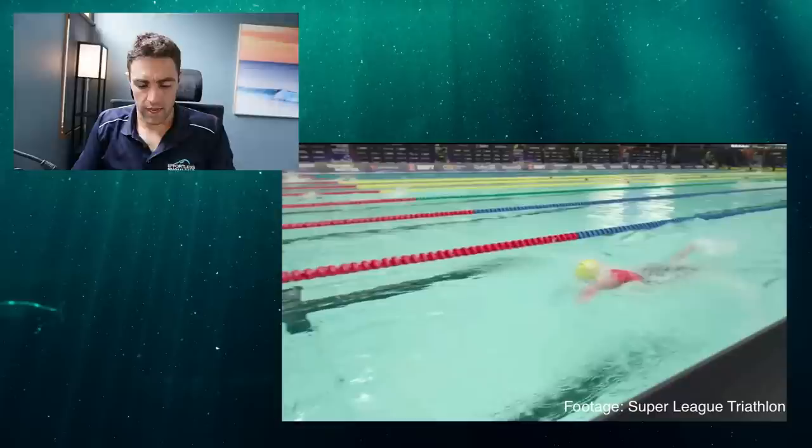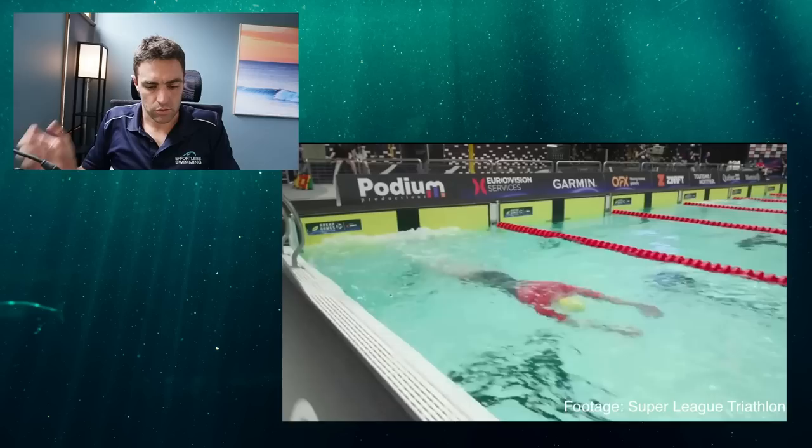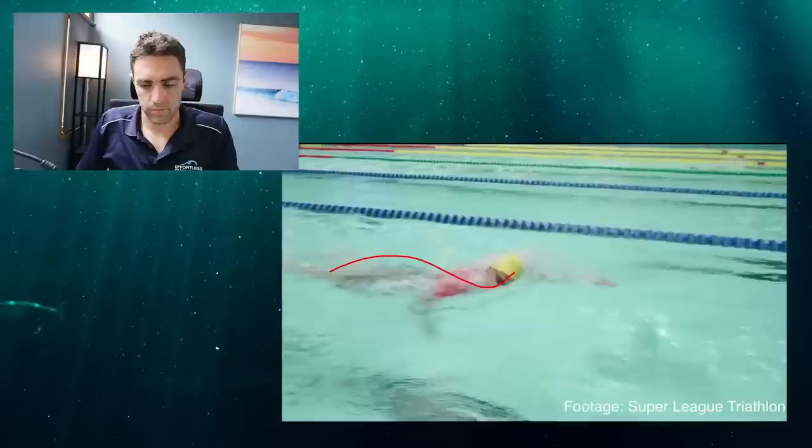Then we get a little bit of this snaking side to side and you lose some of that streamline position through the body. So you might see it here as we just slow this down. Having a look at this through his body, you'll see there's more of this side to side wiggle than what you may see with some of the other swimmers.